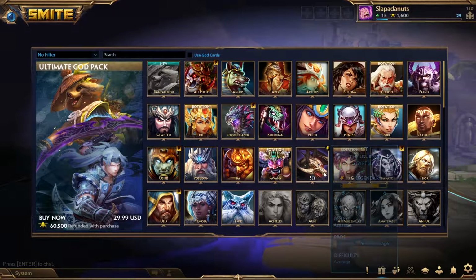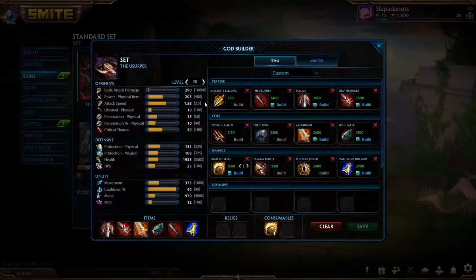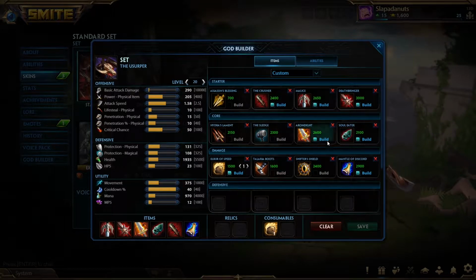Okay, welcome to the OP beginner's build for Set. Now, this is a build that's beginner friendly. It's pretty easy to make. It doesn't take a whole lot. Just follow these. You have some options for situational options.